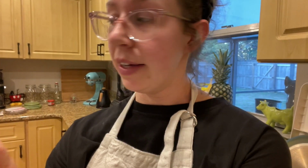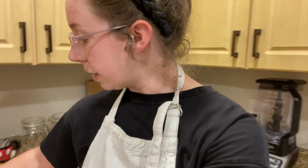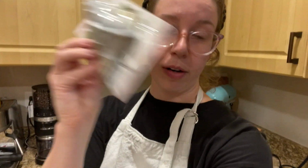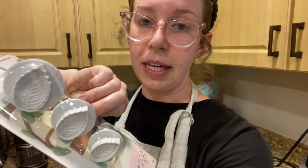For the top, I'm going to do pre-made fondant leaves, which I got the fondant at Hobby Lobby. And I got these really cute stamps. So for the cupcakes, also I'm gonna frost them in the orange and then put the fondant leaves on top. And then for Maggie's cake, I'm gonna do the two big leaves. I think I'm gonna wrap like a pretzel stick in fondant for the little stem. I was gonna use the candle as a stem and I might still, but for now I'm gonna do that so that it looks really cute. And then we'll just replace it with the candle when it's time to sing.